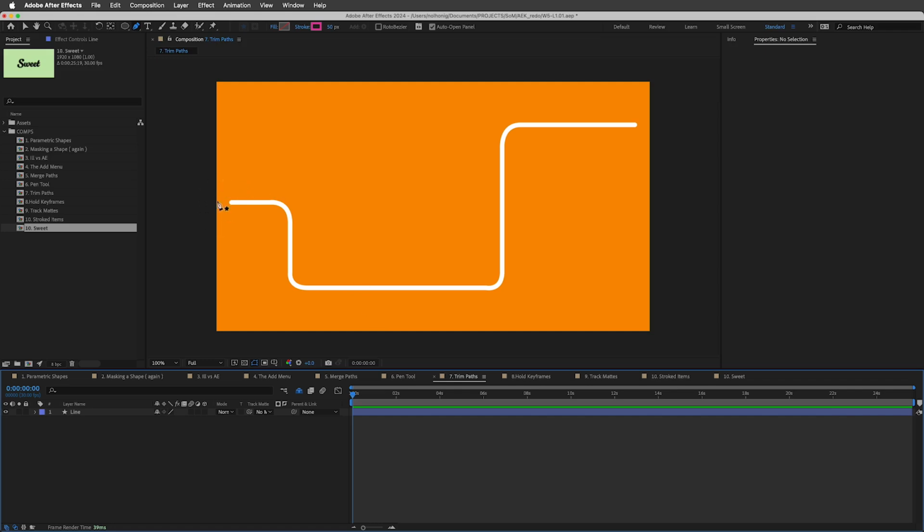I could make a mask and try to animate this with a mask and then add more points and go around the corner and then animate the straightaway with the mask and then add more mask points and go around this corner and then animate this straightaway, add more points, et cetera, et cetera. But I'd wind up with a ton of keyframes and a ton of mask points, and it would be very hard to even ensure that that was moving at a steady rate. Okay, I'd have to do it all by eye. That would be a nightmare, okay? This is why trim paths exists, and I'm so happy about this, okay?